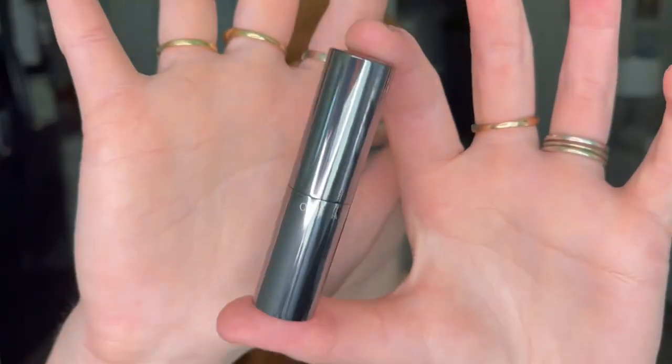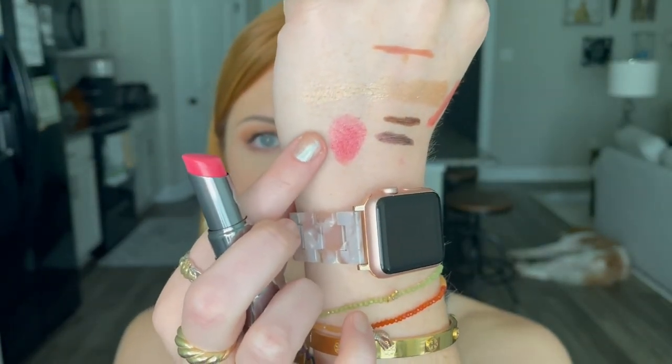We all know about the Lip Cheeks. The philanthropy ones — like the butterfly, hummingbird, and elephant ones — are not included in the sale, but the regular ones are. I've talked about them extensively before; they are truly my favorite lipstick formula. I talked about it in my Perfect Makeup Tag video — be sure to watch it. The formula is just absolutely stunning. I have the shade Moroccan Rose here, which is just a beautiful, everyday pink. They smell kind of vanilla-y. Any of those you could pick up, I highly recommend.